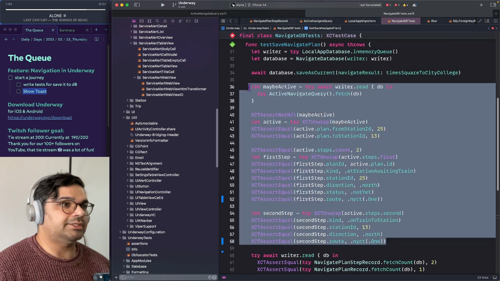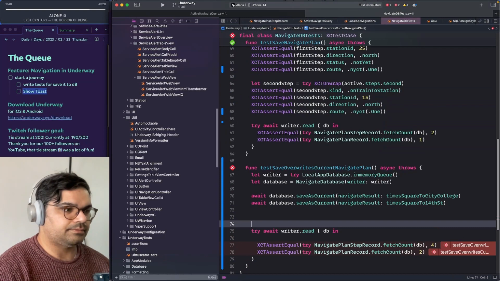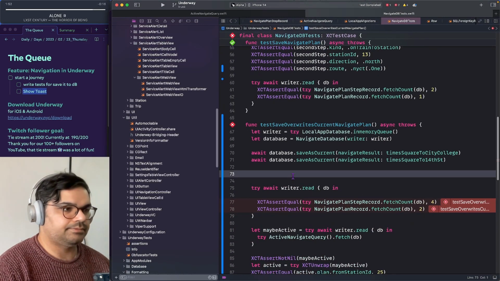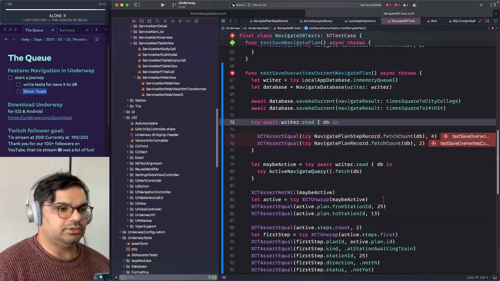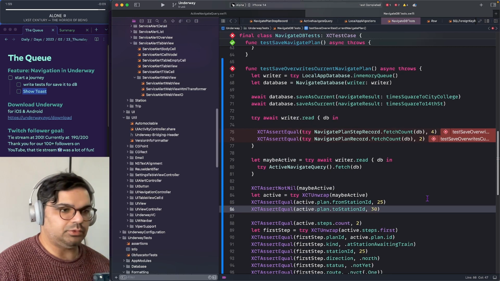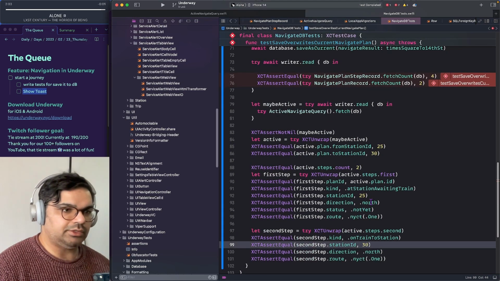We want to do, I guess, this whole thing again. So there should be 4, and we're going down to 14th Street instead.